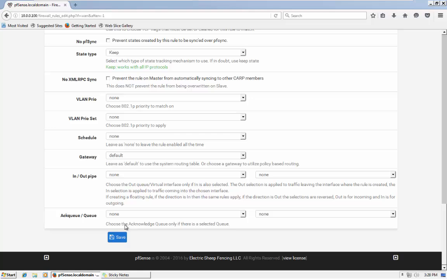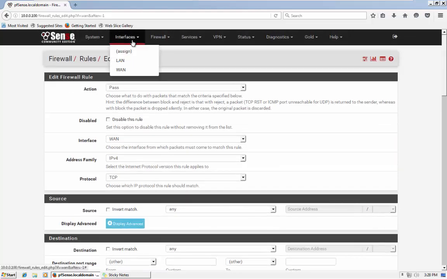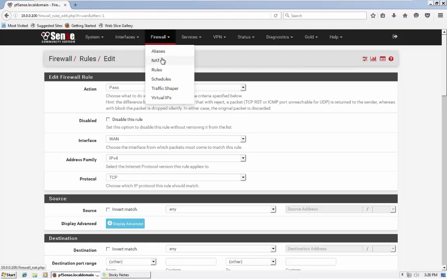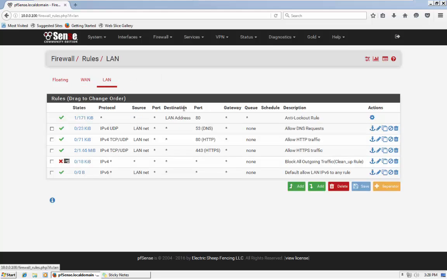So right now it's enough for this video. For further, what is required is your networking knowledge and protocol knowledge. You must be aware of all protocols and rules. Like in LAN, you have to make many rules for network sharing, for the SNMP protocol, and the time server NTP protocol. A lot of protocols are there which you need to allow for your client machines. So it depends upon the protocol knowledge, networking knowledge, and logic.